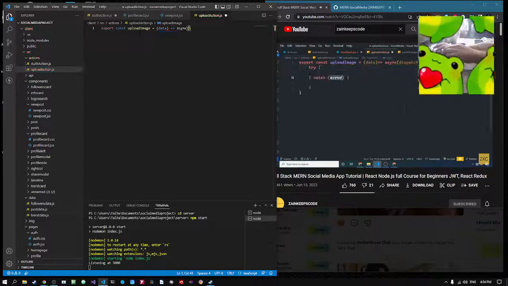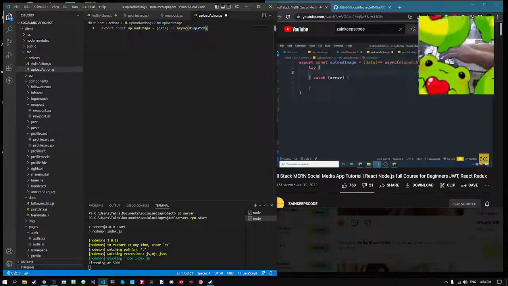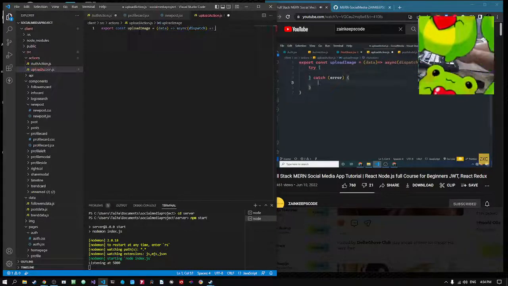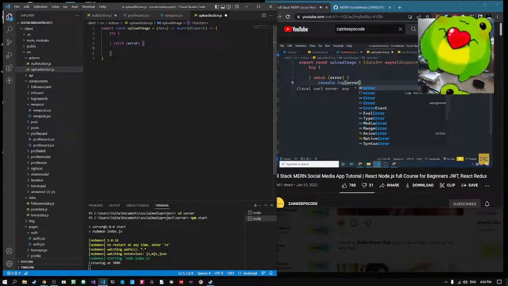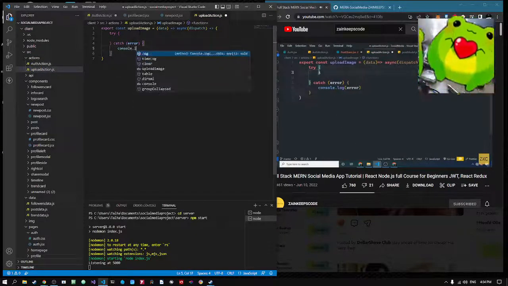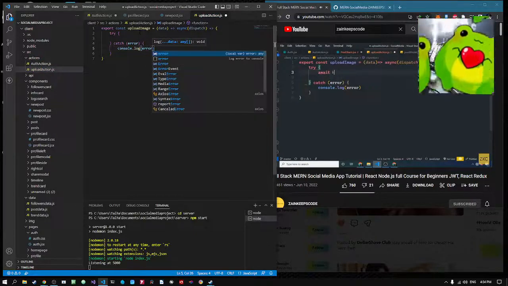Let's try and catch block. In case of any type of error, I simply want to see the details of the error. So there is an error, and inside the try I will say await.